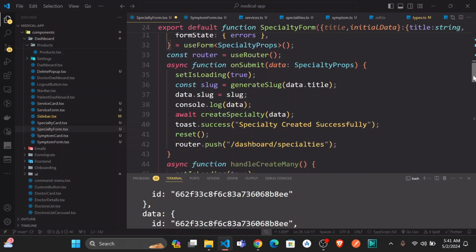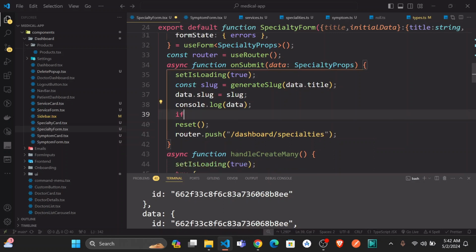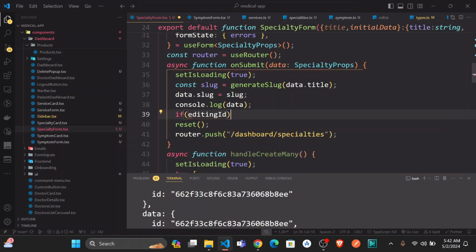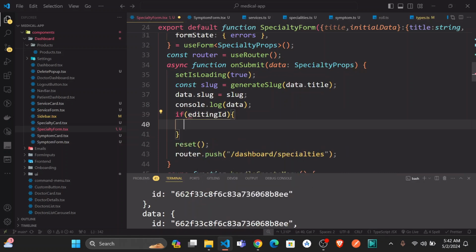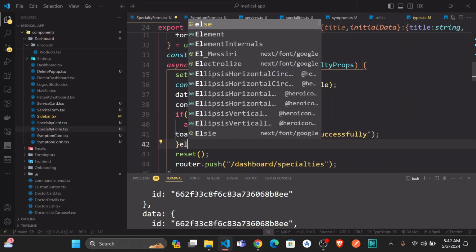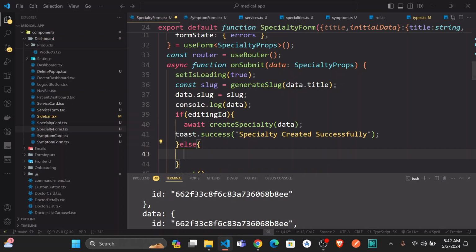And we're just going to use this logic here on create. So just cut this and say if editingId, if it is there, then we have something here, else we have this.